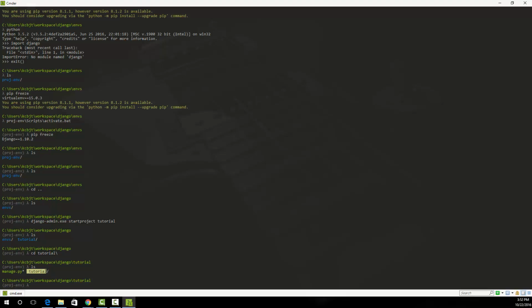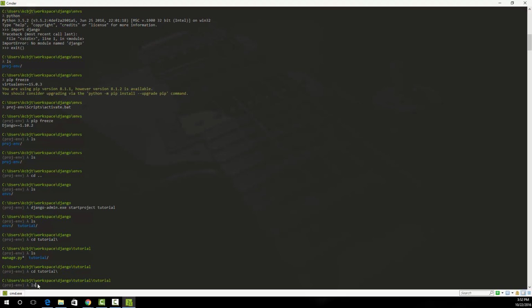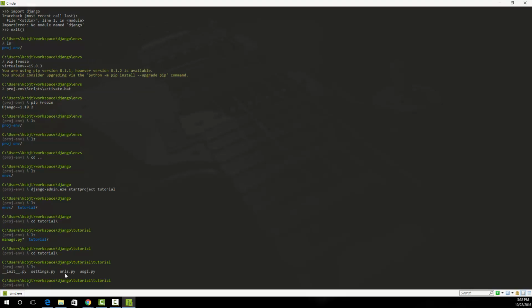It gets a little confusing because the parent folder, tutorial, also has a child folder also named tutorial. If we cd into that tutorial, this is where our settings.py, urls.py, and wsgi.py live. I'll be referring to this directory as the project's root configuration directory, because that's really what it is. This settings.py is a configuration file for the whole Django project.